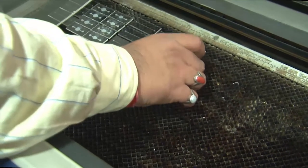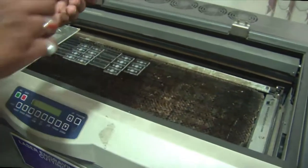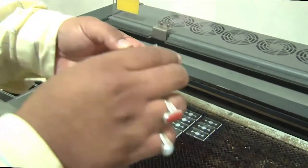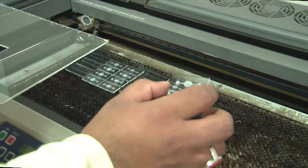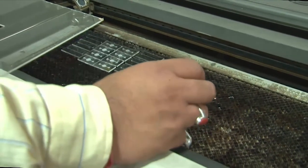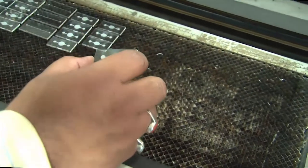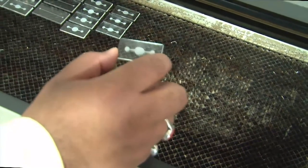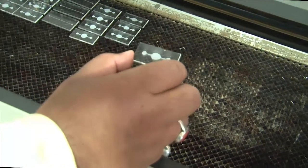So this, for example, is one such template that you can see, where the edges here are vectorially cut and the center member here is raster cut. I'm going to use this further for the replication process, where a liquid polymer will create a negative of this, and we'll take another step where we'll create a negative of that negative, which will build the exact same engraved channel on the top of that polymer, which we'll be using for our further microfluidic applications.